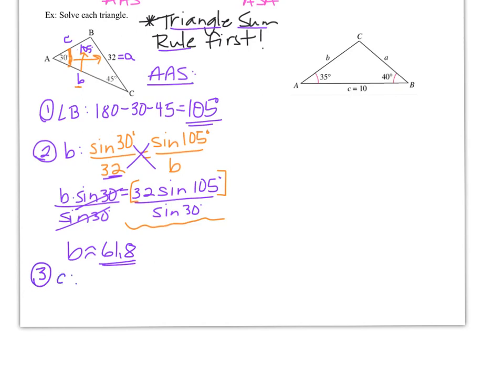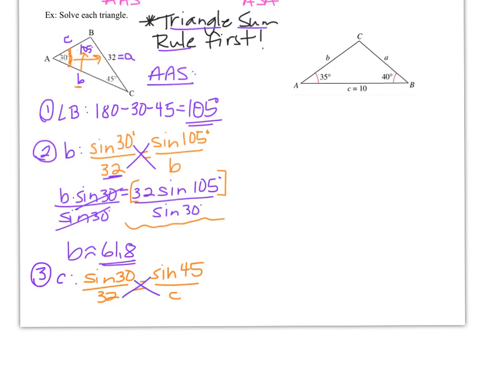To get side C, we're going to start with the same ratio we did for B. That was our given information. We're going to take angle A divided by the side length A by doing sine 30 over 32 again. That's the same thing we did in step 2. This time though, if we're trying to find side C, angle C is 45. So we'll do sine of that angle divided by the side length. And then just like step 2, honestly, we follow the same exact process.